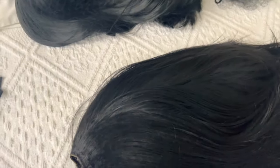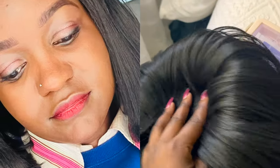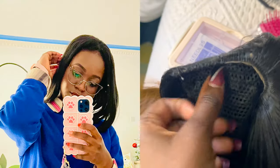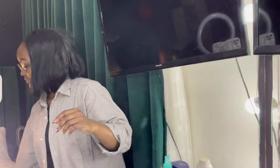So I'm gonna show you this one. This is actually my most expensive wig in this house. This one was 11,000 because this is human hair. It's a bob human hair. So unaona vile inakaa. This is how it looks like. And then ndani unaona nimeshonelea. So nimeshonelea, this is what I clip to my hair. So I guess guys, I've answered you. This is how I customize my hair to look amazing.